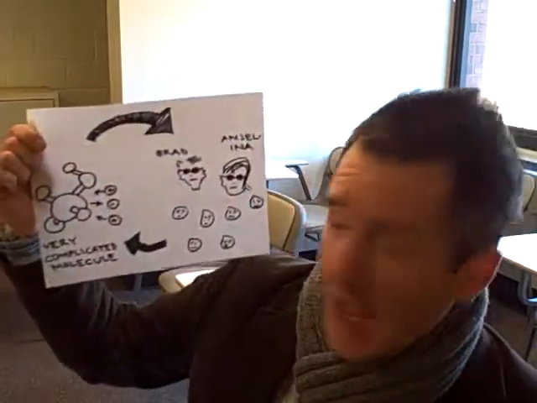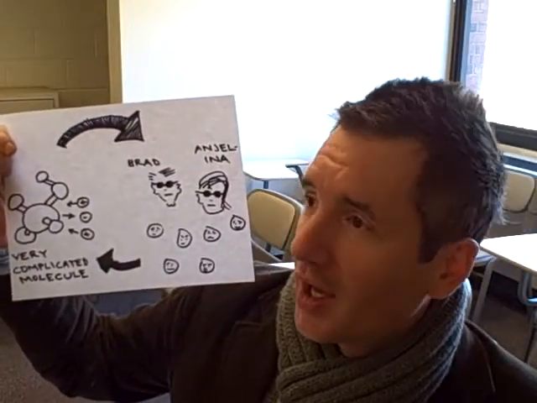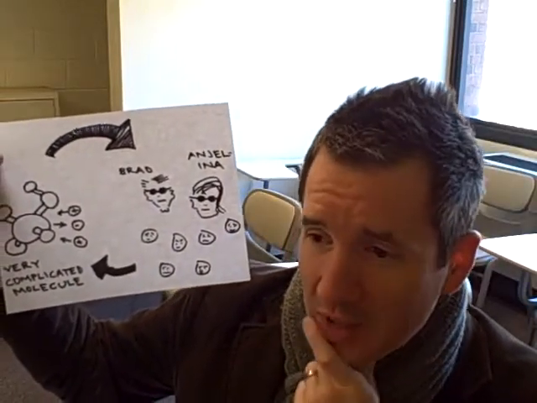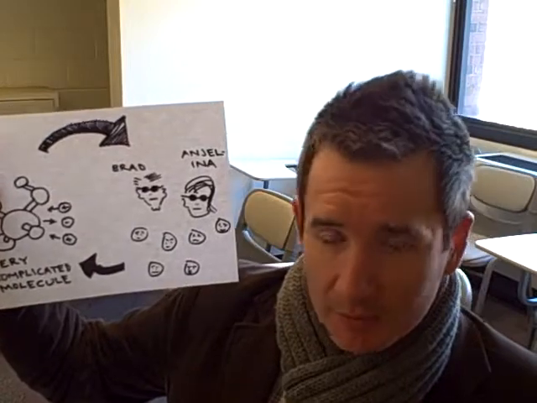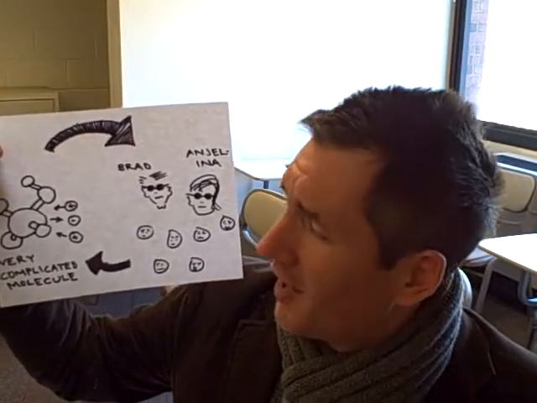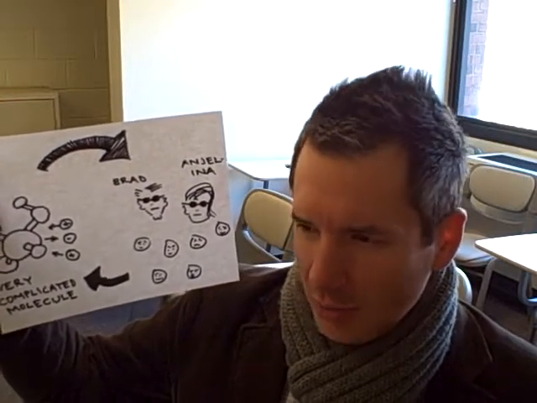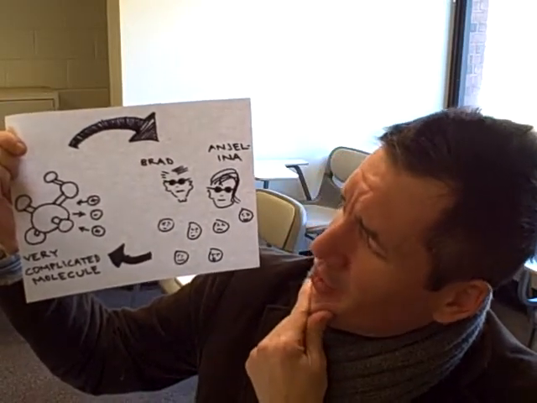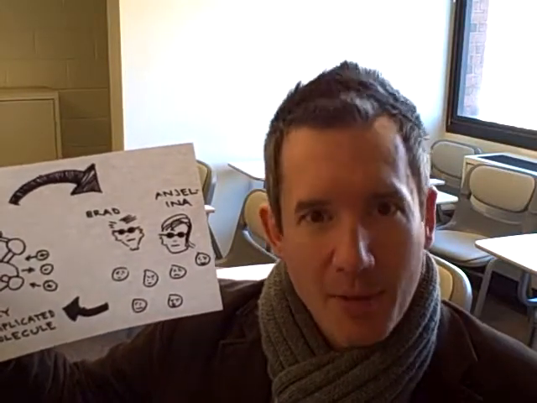Another example, let's say I'm a secret celebrity watcher. And not only that, but I'm in a chemistry class where I'm having to learn about very complicated molecules. This stuff is totally new to me, but Brad and Angelina are not new to me, and I know all about their adoptions of their 17 kids from all over the world. Maybe if I can come up with any sorts of connections at all between Brad and Angelina's adoptions of their 17 children and the way in which this molecule adopts various different new parts to itself. Again, I've now got a hook in my head.